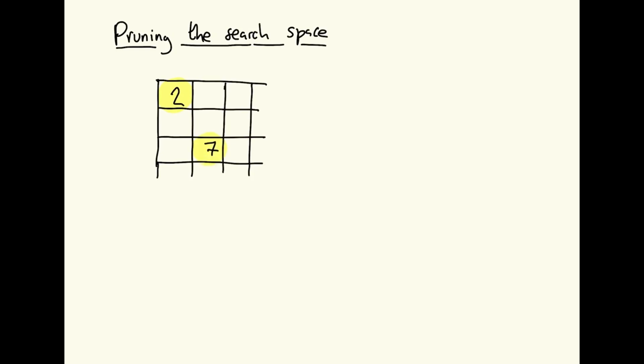What this tells us is that nowhere else in this row should we ever have a 2, because that would invalidate the rule of the game. Nowhere else in this column should we have another 2, and in fact nowhere else in this 3x3 box at the top left-hand corner should we have a 2. So there was no point in considering a 2 anywhere there. It's the same with a 7: there's no point in considering a 7 anywhere in the row or the column with the 7 in it, or the 3x3 box with the 7 in it. So the idea is that we can prune out any choice that occurs as a single entry in the corresponding row, column, or box.